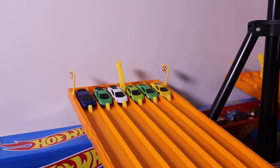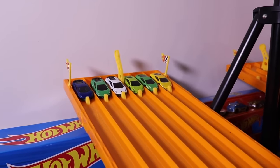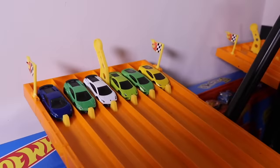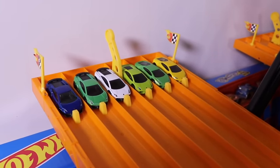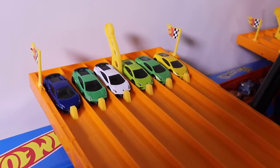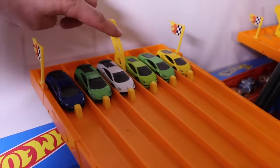All right, cameras all set, cars all ready to roll. Be right back with race number one. All right guys, cameras all set, cars all ready to roll. Here we go, race number one. Gallardos versus Huracans from Lamborghini. On your mark, get set, go!